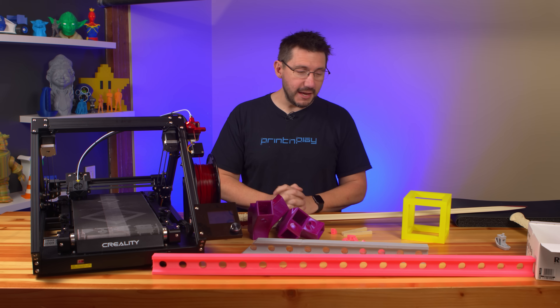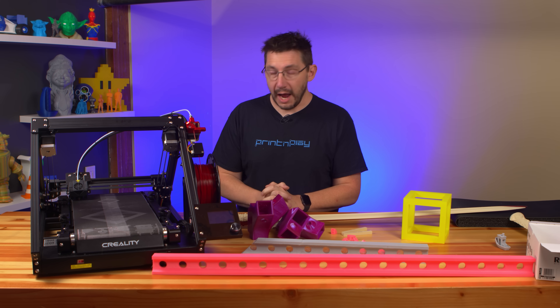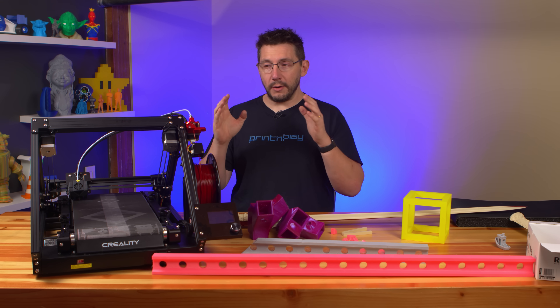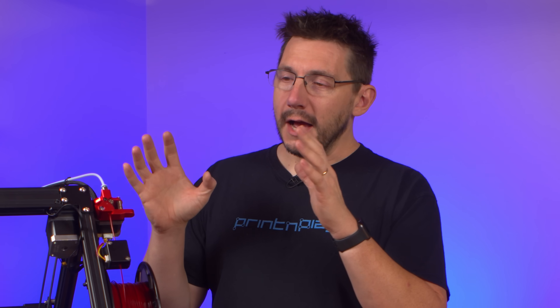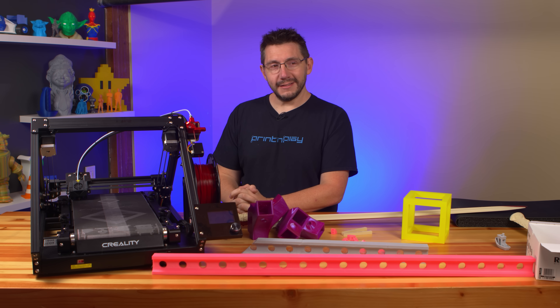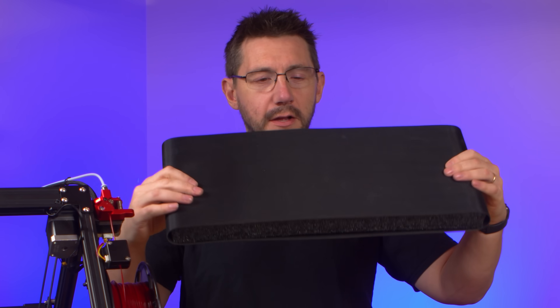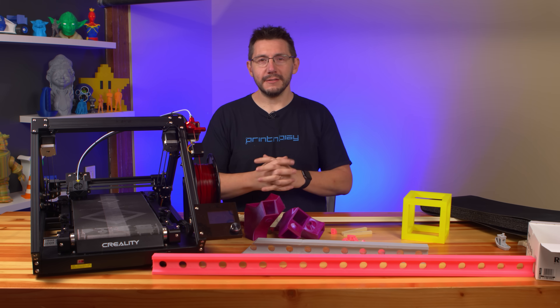That's what I think about this machine and what it's done. I'm excited to hear your thoughts — did you back it? I appreciate Naomi and Creality for sending this my way for review. I really wish them the best of luck with their Kickstarter. I'm hoping that when all of this ends, mass production begins and Creality is able to get thousands of units out at this quality level or better. If there are any requests for other prints you want me to do with this new belt, let me know in the comments or tag me on the socials — I'm at Joel Telling.